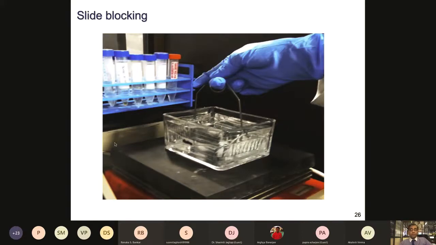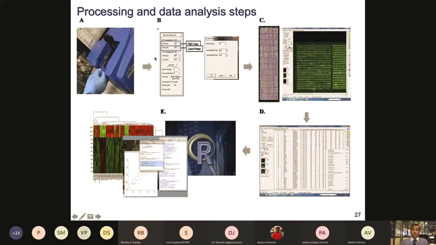But even when you get the chips, now you can start your experiments. You will have to have these kinds of staining trays where you can place your arrays and do the blocking step or washing steps. And once you have done these experiments, then you are going to play with the scanners, which we will again show you post-lunch, and play with the various scanning parameters, especially PMT gains, and look for how good a slide is coming and look at the images. Place the array grid on that, lay the grid on the chip, and then you can look for all the details of the protein which is printed, with the GAL file, which is a part of this layout.